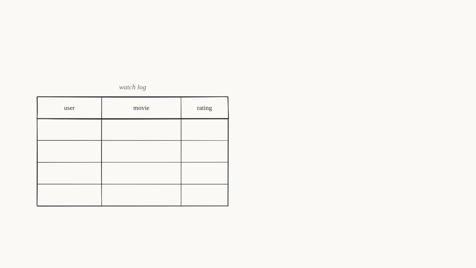Okay, so let me set the stage. Picture an online movie service. Every time a user finishes a film, one new row gets appended to the watch log. And that row has just 3 fields: who watched, what they watched, and what rating they gave. A whole number from 1 to 5. The rows arrive in time order, so for any user we can read off the complete chain of their views, from first to last.